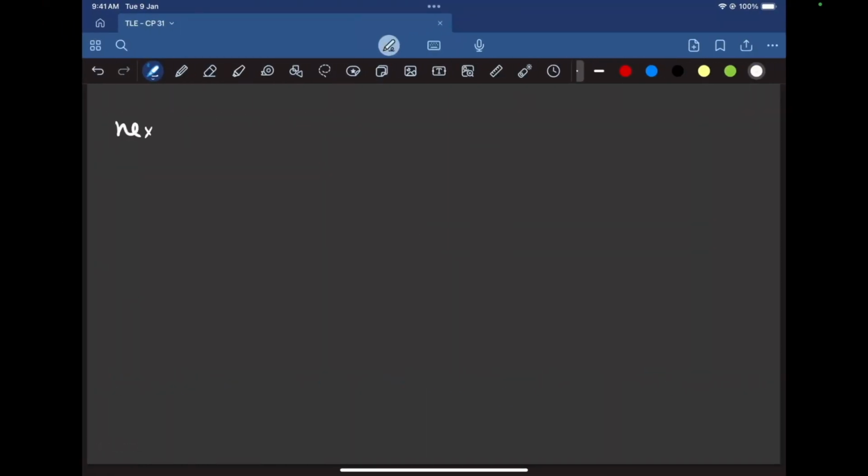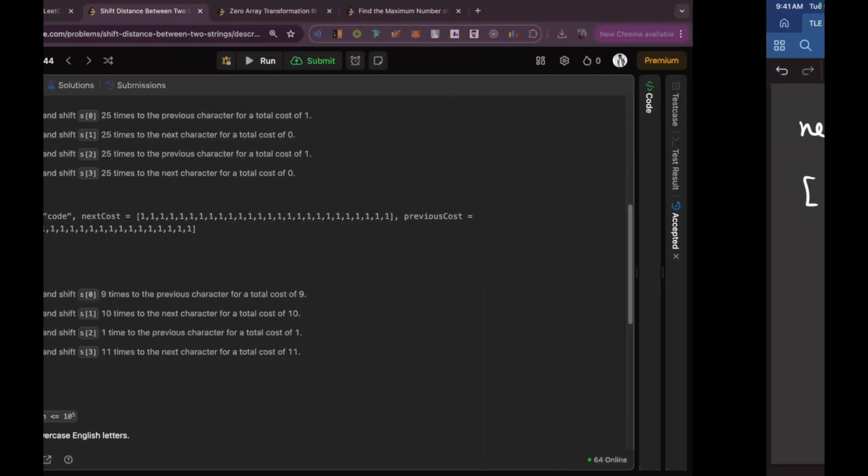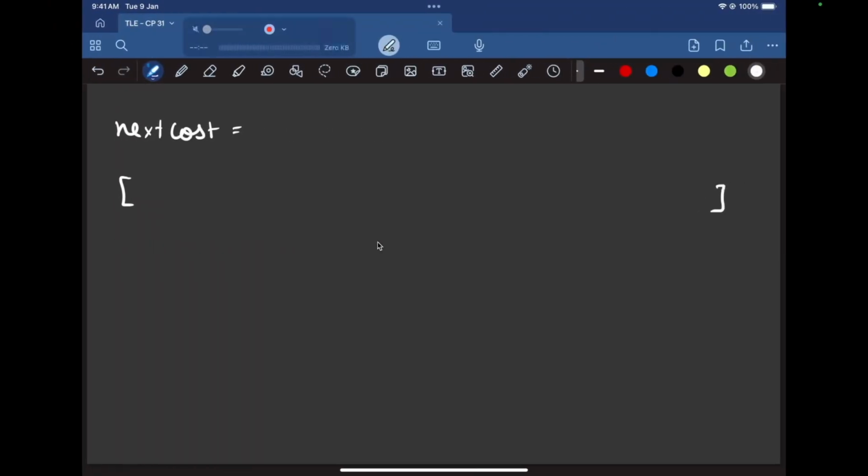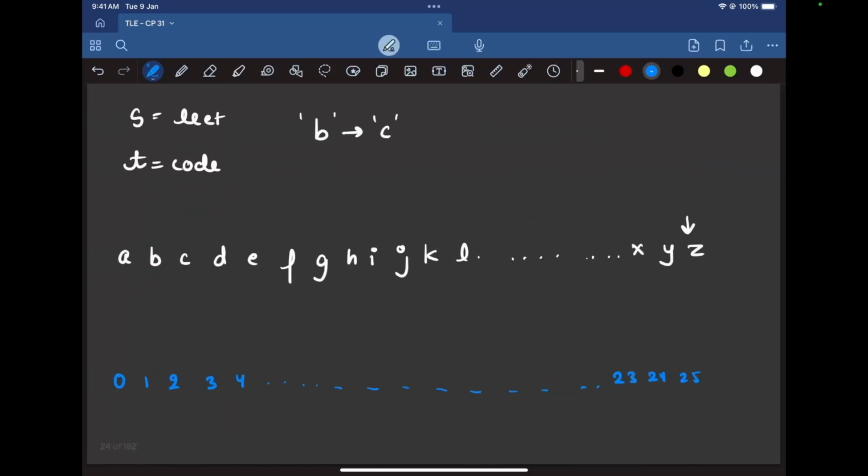You have a next cost array, which is of size 26, and it was very easy for us because all the numbers are ones. We can just write something like this: 1, 1, 1, 1, 1, and so on. Then you have 26 ones. Of course, they are also mapped to some indices, right? In an array, you have indices 0, 1, 2, 3, 4, and so on. These indices go to the last position, that is 25. So it makes sense that the next cost size is 26, basically till index 25. It gives us a hint that it's for the letters that we were talking about, since we have 26 letters.